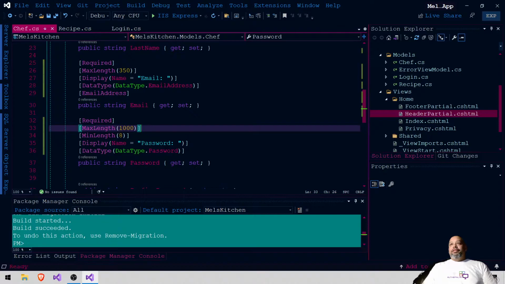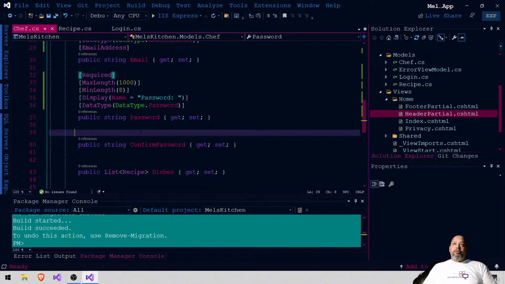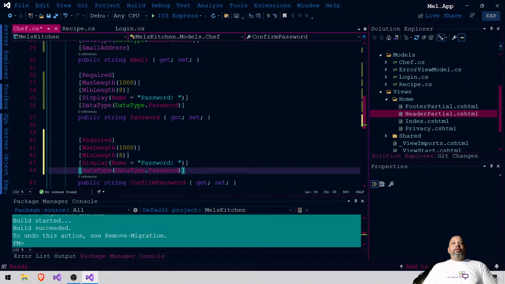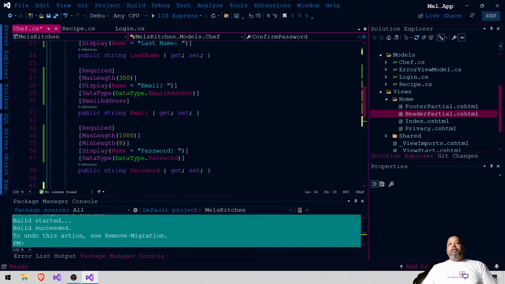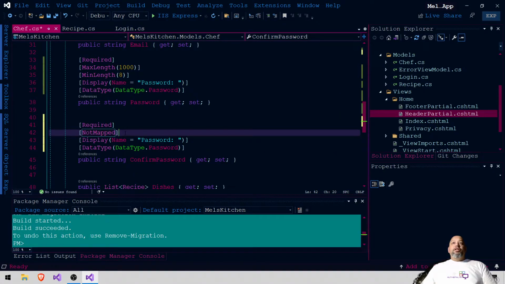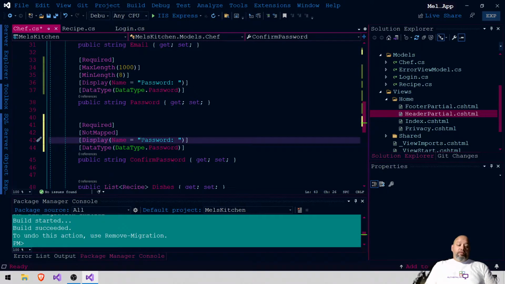That's it for that one, and that's kind of like what we want for the confirmed password, but the confirmed password is going to be a little bit different. So let's do this. Required. We don't need the max or minimum length because it has to match, and we're also going to put this new one called not mapped, and this is where you get your data annotation schema, and that's basically just saying, as you see, added it to this top that I deleted. Basically, what this is saying is, yo, don't put me in there. And we want this to say confirm password, so we just add confirm, save this.